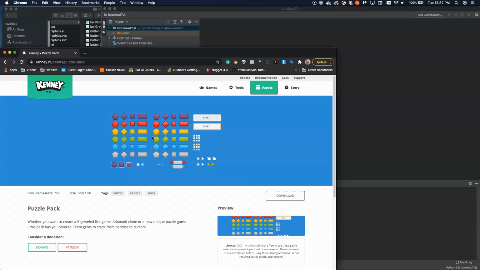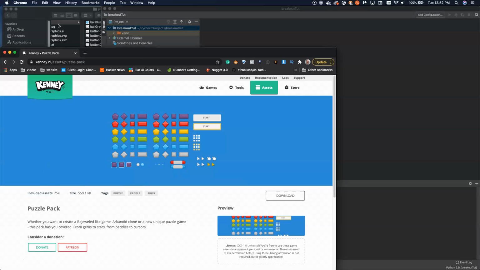So the first step, let's go ahead and grab the puzzle pack, go hit download. Kenny has a ton of resources on here, all kinds of asset packs that are fantastic. So if you feel like donating for him, please do so. This guy releases these all for free. I like to use them in my tutorials, so if you can just throw him a few bucks, he would love it. I would love it. It would help him make more assets, and I'll be able to keep using them for future tutorials.